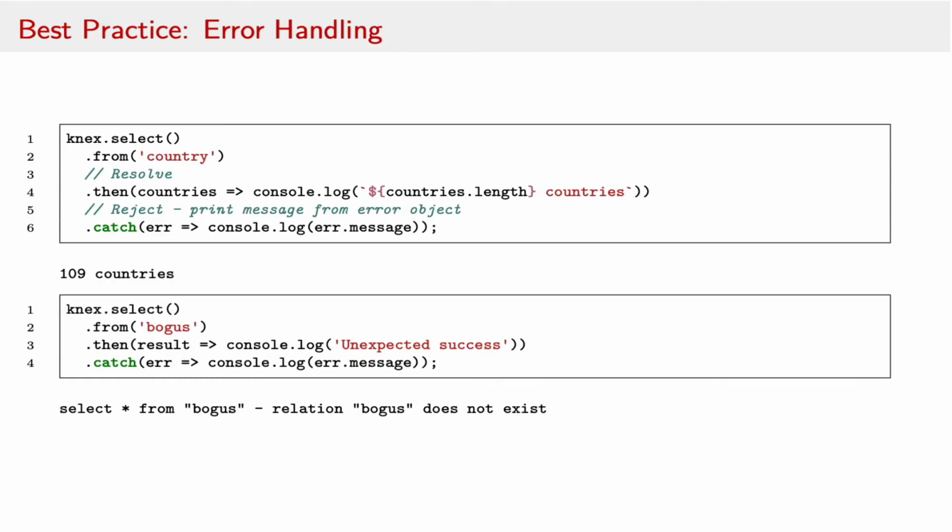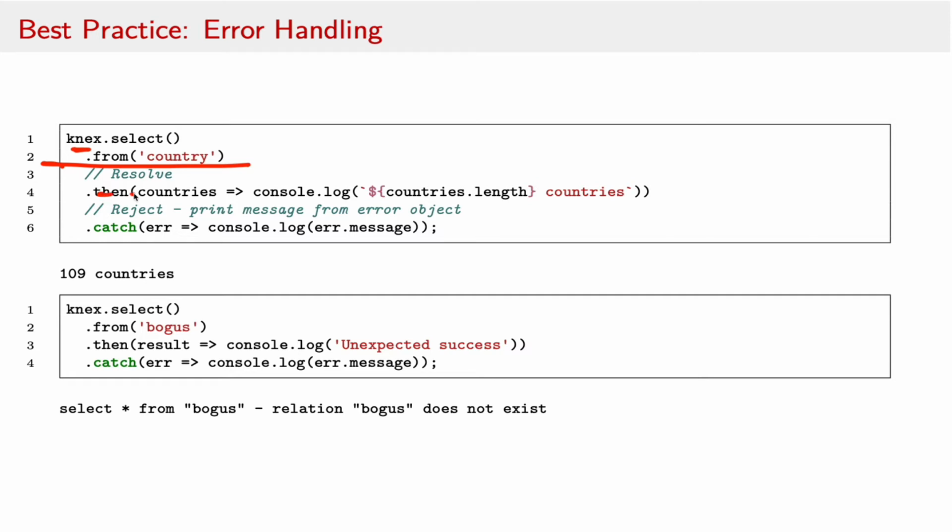Before we dive into the details of Objection, I want to remind you of the importance of doing error handling in your code. This is example code that's not using Objection yet. It's just an ordinary Knex query. So, select from country. That's the simple query here, but it's not what I want to illustrate. As we said before, that's going to be an asynchronous operation because it's going to go out to the database, make a connection across the network. It's going to require access to disk. It's going to be a long-running thing, and we know that we want long-running things to be done asynchronously.